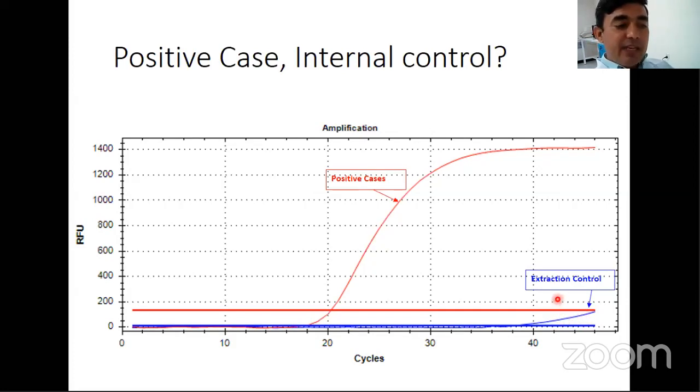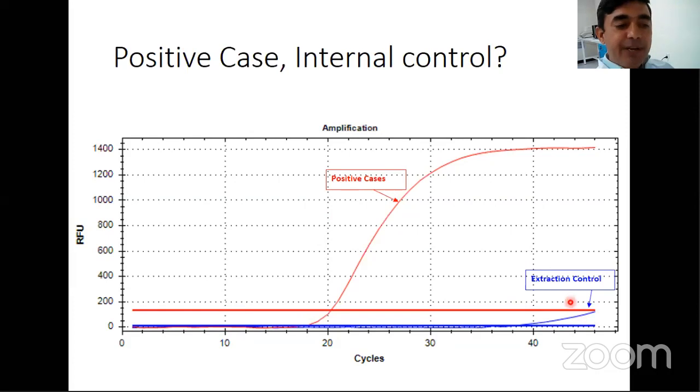So in this particular case, if we are detecting the COVID sequence, the viral sequence, in the PCR amplification process, but the internal control is not detected, or a proper shape is not taken, we still give this sample as a positive sample because virus is present.